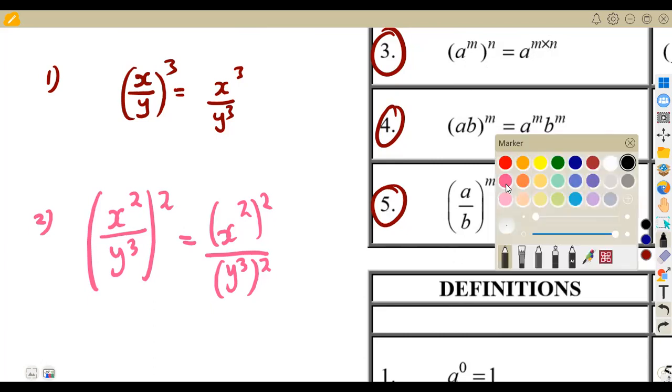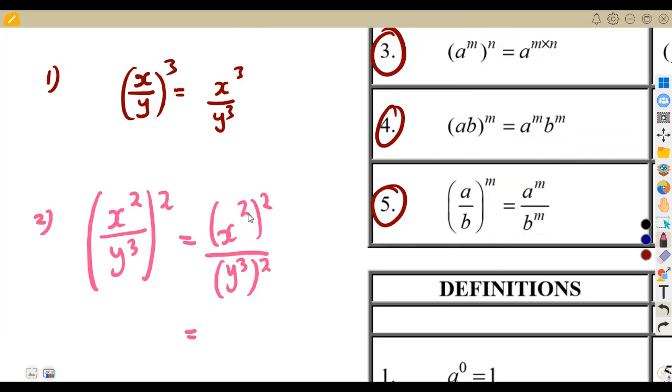So what it simply means is that on top here, I've got an exponent. I'm going to multiply those two. So it's going to be x to the exponent of 2 times 2, which is a 4. Doing the same thing, 2 times 3, which is a 6 on this y here, 3 times 2, which is a 6. So that will be y to the exponent of 6. Okay, so that is how we can simply answer this question.